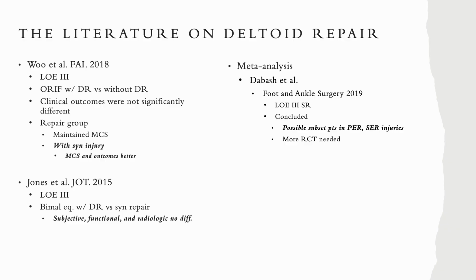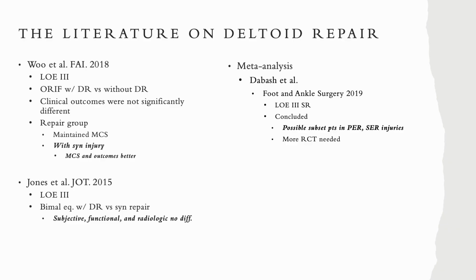There's certain subsets of patients in PER and SER4 injuries that you should probably go and fix. And again, why? Go back to Schuberth, showing that the deltoid is likely injured in those certain injuries. And again, why I fix a lot of my syndesmosis, even on isolated fibular fractures, because I just don't want to miss it.